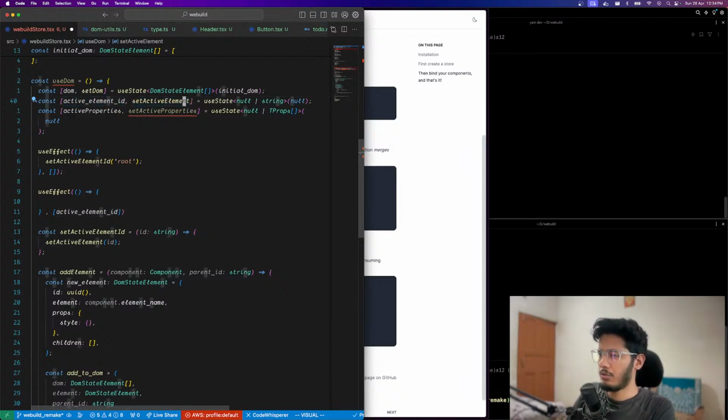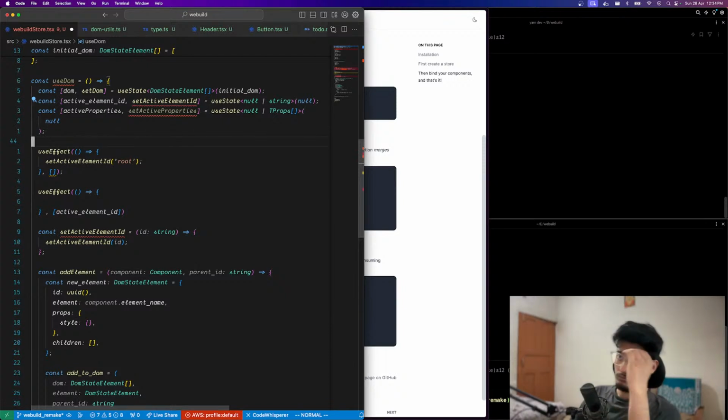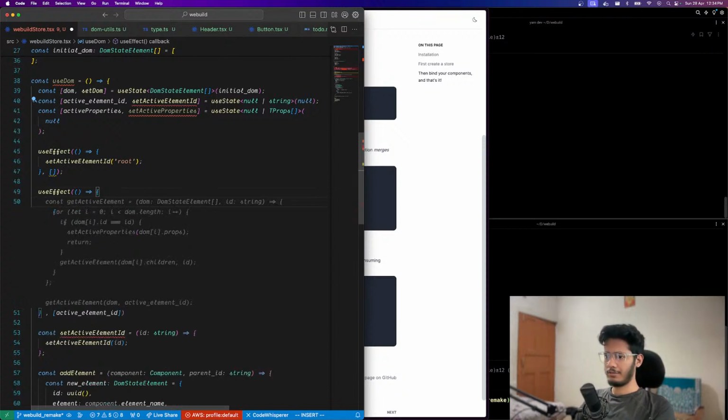And then the same thing goes with this. Great stuff. Now after this, whenever the active element changes, we'll find the properties of that.